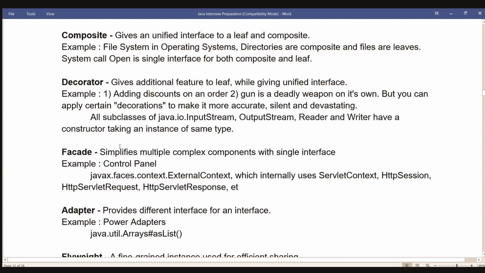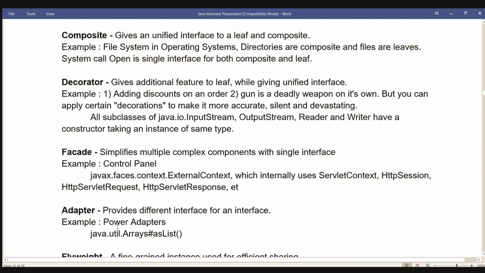Facade simplifies multiple complex components with a single interface. Example, control panel. javax.faces.context.ExternalContext, which internally uses ServletContext, HttpSession, HttpServletRequest, HttpServletResponse, etc. Adapter provides a different interface for an interface.